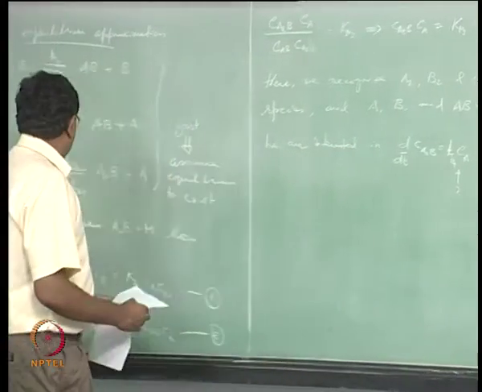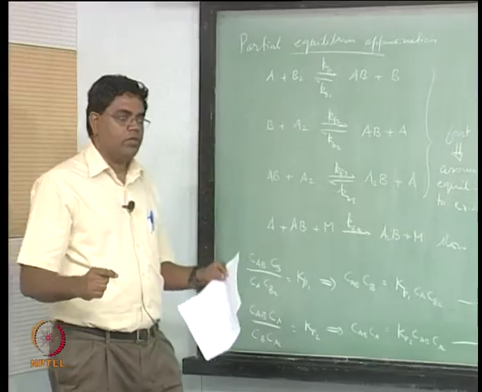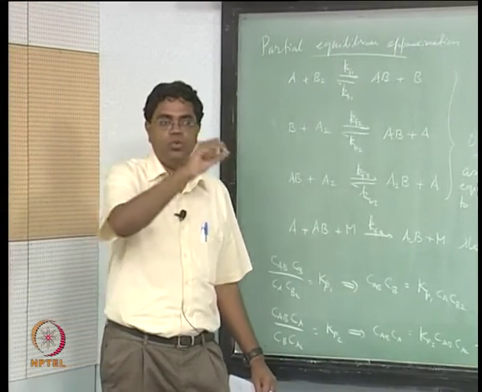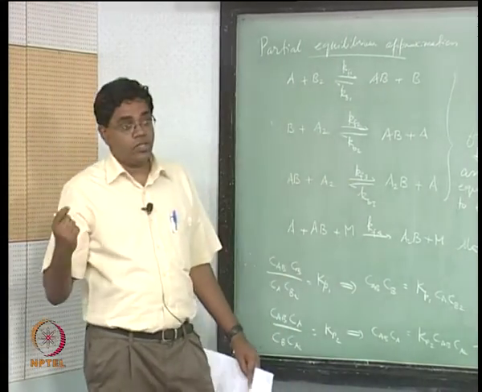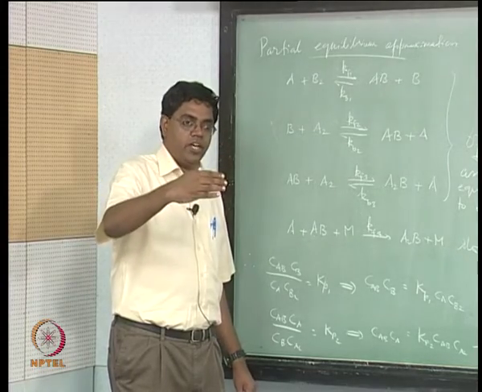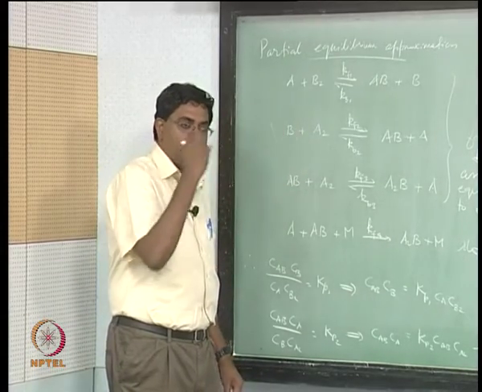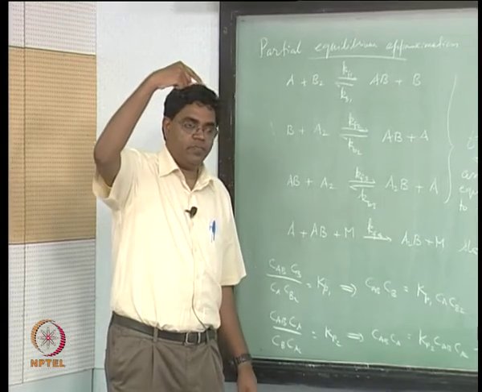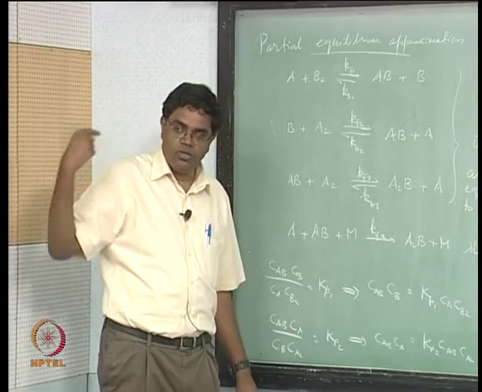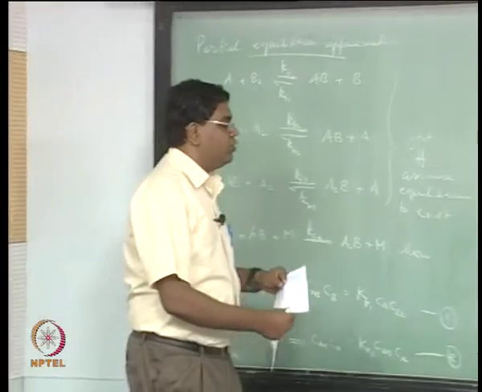If we were to suppose that we didn't have all these things, this is all too much detail, all I want to think about is A2 plus B2 gives you A2B, or maybe A2 plus half B2 gives A2B, right. I would like to write the rate equation as d concentration of A2B divided by dt equal to small k times concentration of A2 times concentration of B2 to the half. But there the powers that we are looking at, 1 and half, should really be orders and not molecularities, because that is like the global reaction, and we are not sure that we can actually use the stoichiometric coefficients in the global reaction for the orders, right, that needs to be empirically found, and that is what we are trying to do with the detailed reaction.